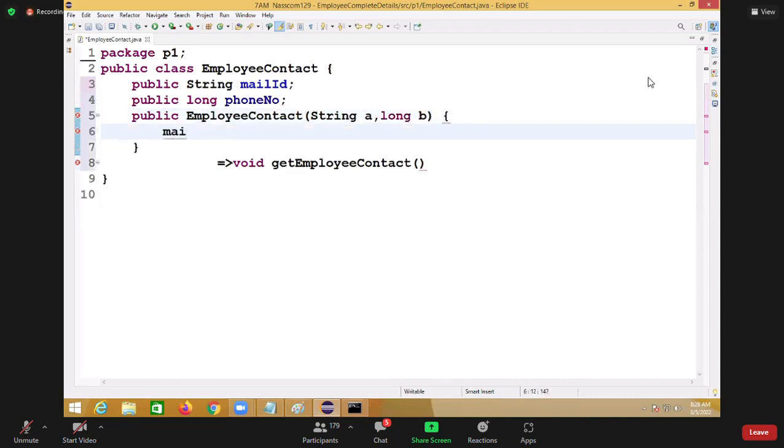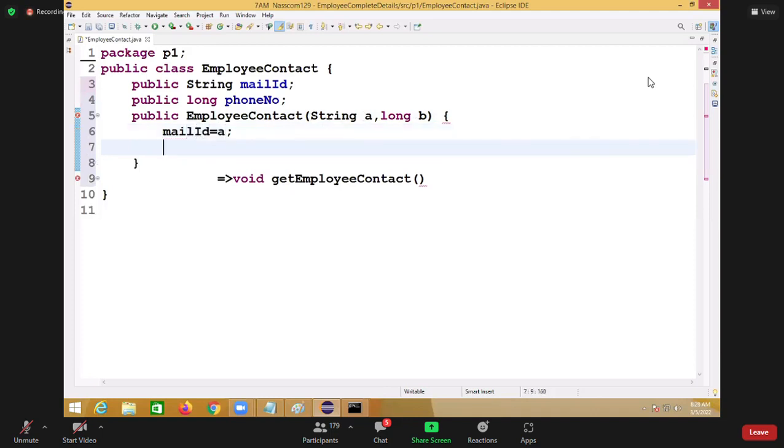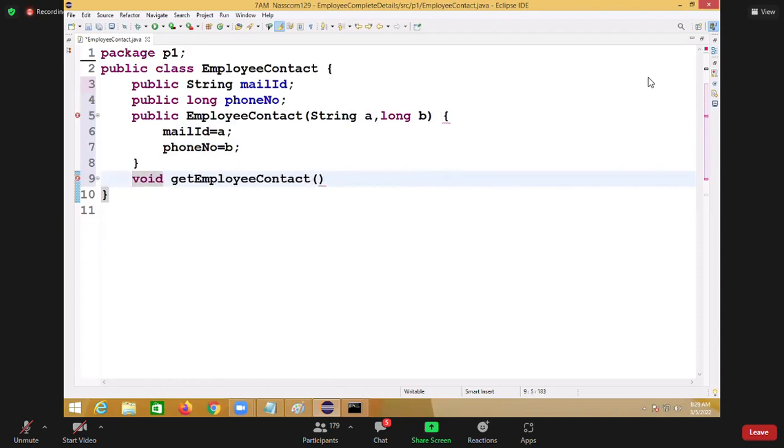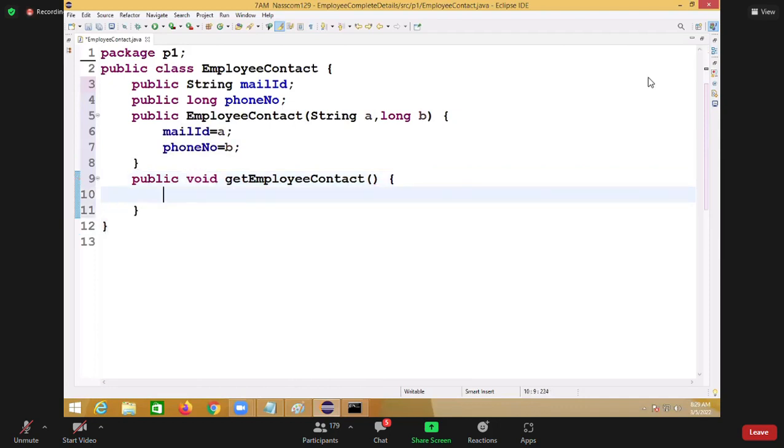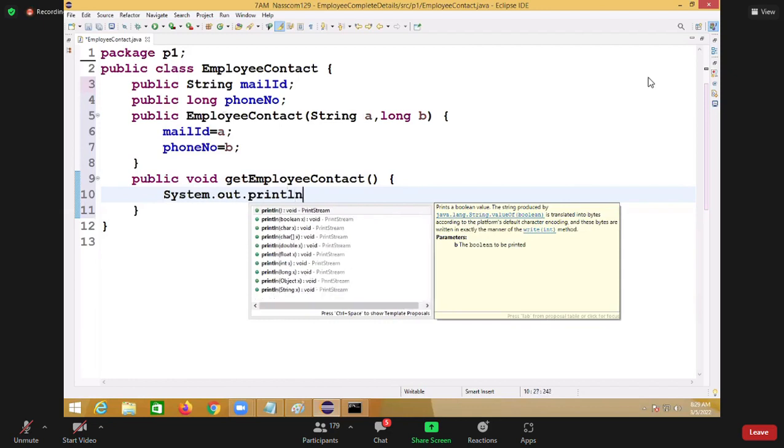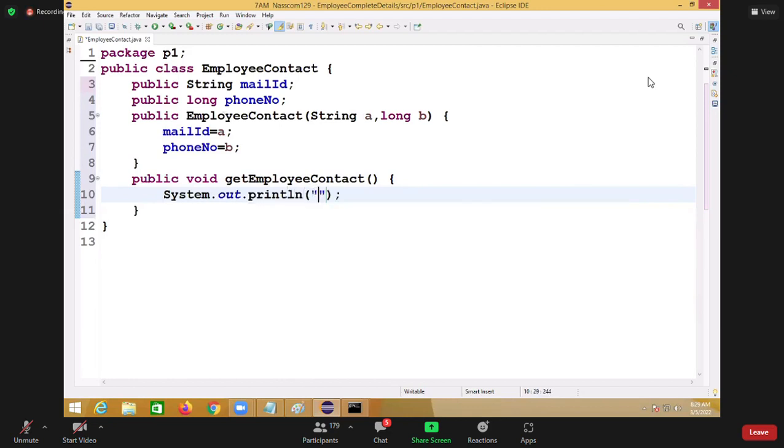So mail ID. Mail ID is equal to A and phone number is equal to B. Now here we add a public. Now display that employee contact. System dot out dot println. Take this employee contact.